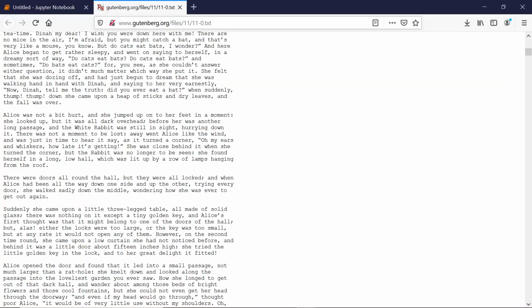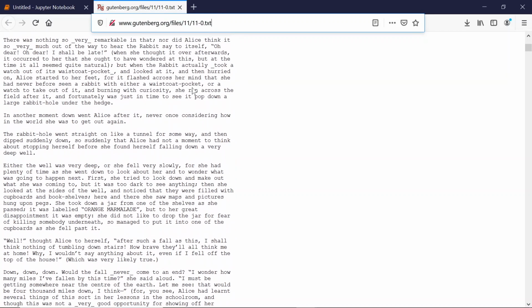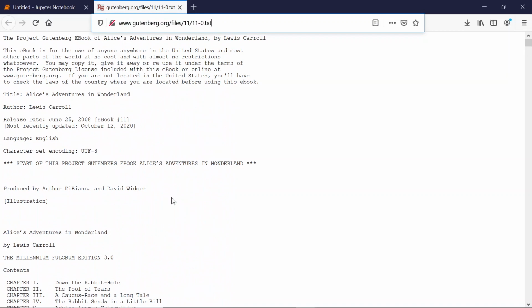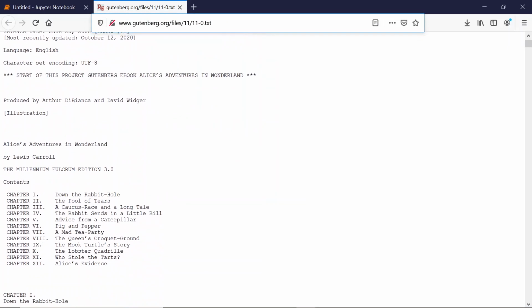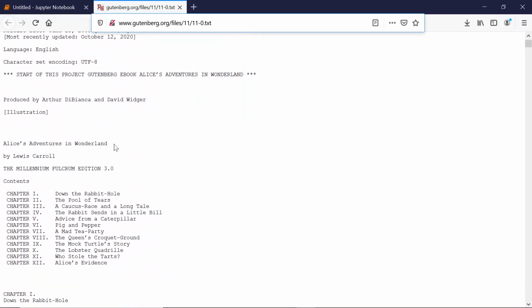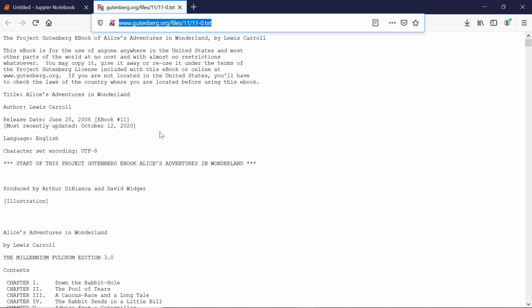So today we'll be extracting the information from a site called Gutenberg, in which there are lots of novels. You can see this is about Alice's Adventures in Wonderland. This is the particular page which we will be using to extract all the information in the form of a data frame. We will be using a library called Beautiful Soup.